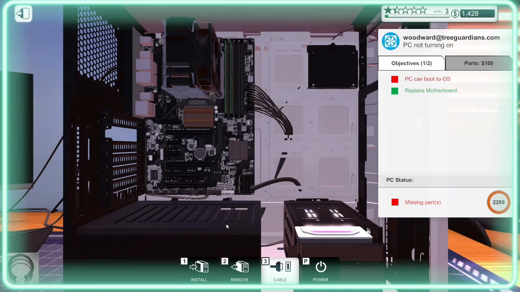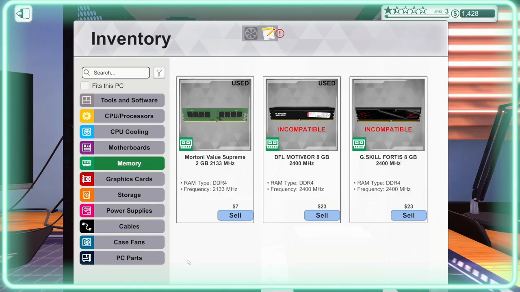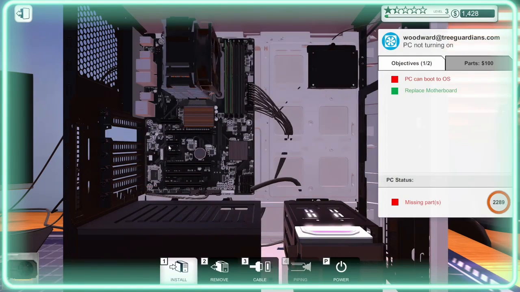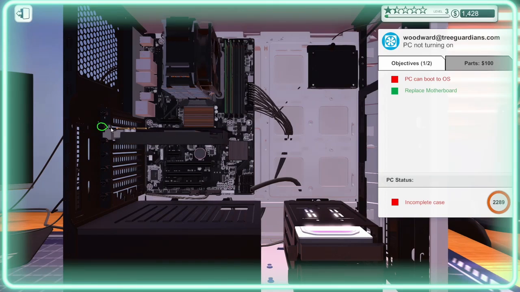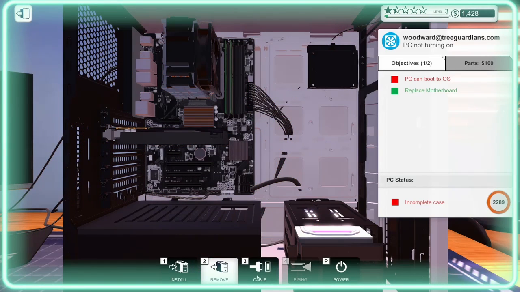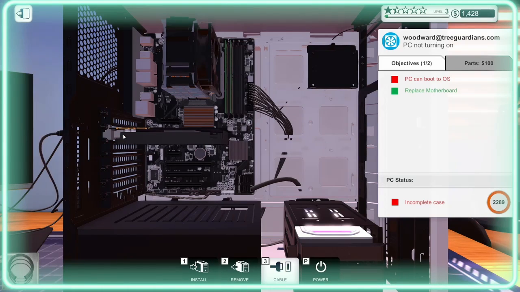And what parts are we missing? Let's have a look. Graphics. That's what we're missing. We're missing a graphics card. There we go. Graphics card is fitted, and I don't think we need any cables for that, apart from plugging it in there.